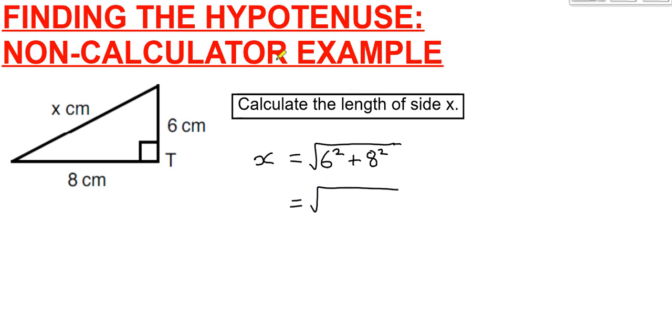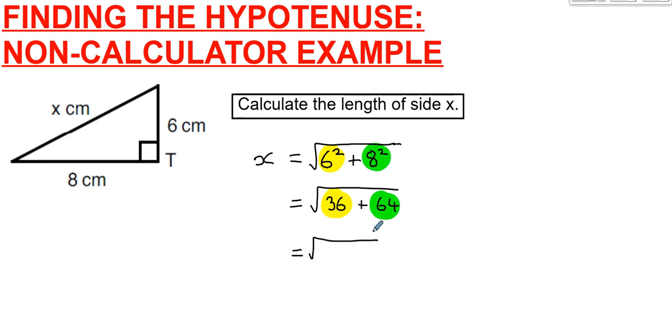So the first thing we need to think about is what on earth is 6 squared? Well, 6 squared just means 6 multiplied by itself. 6 multiplied by 6 is 36. So what we're doing here is BIDMAS within the square root symbol. We add up last and do the powers first. Secondly, we've got 8 squared. 8 squared means 8 multiplied by 8, and if you're careful enough, you should find that's 64.